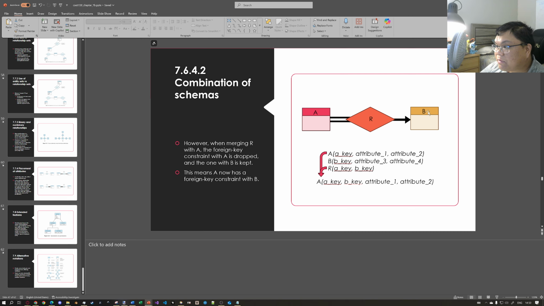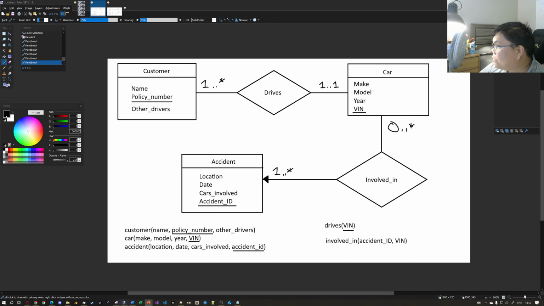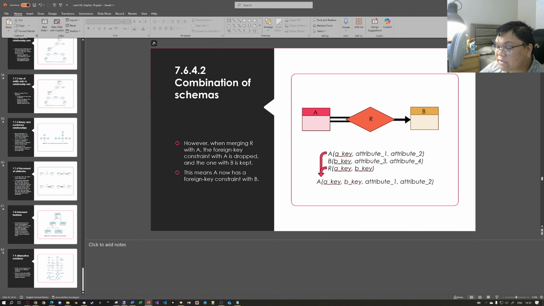If this is our customer and these are our cars, we have a one-to-many mapping, and every car is driven by a customer. We can combine the relationship. We can combine the schema for drives with the one for customer.